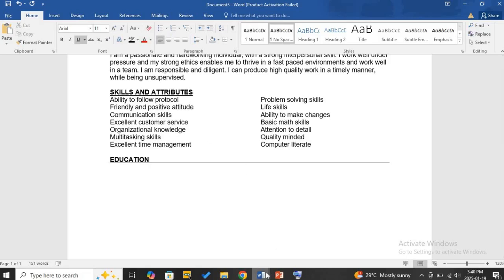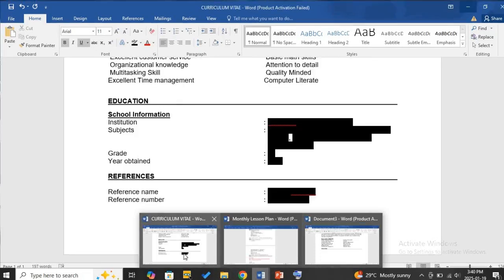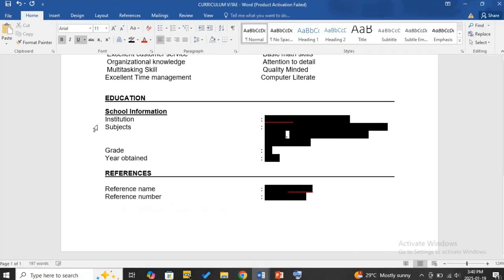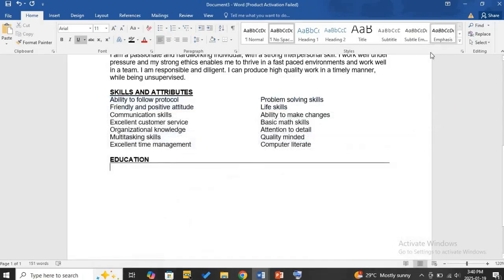Now let's look at education. There is a space here. Is it entered? No, it's not. So there's a space there. There's a space here, so that means the setting is not correct.